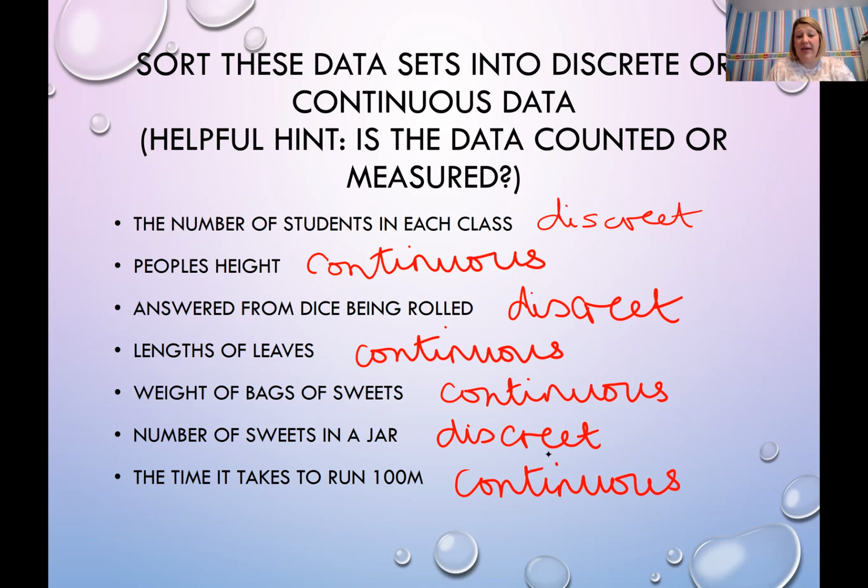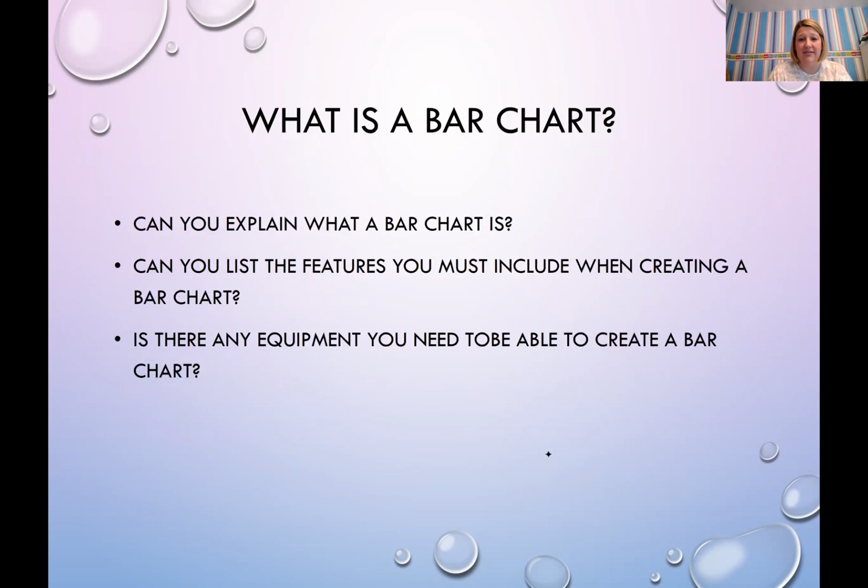So hopefully you'll be able to see whether you've got them right or wrong, and know whether you're feeling confident and secure with knowing whether data is discrete or continuous. So again, remember those key questions I asked myself: is it being counted, is it being measured? And that told me if it was discrete or continuous.